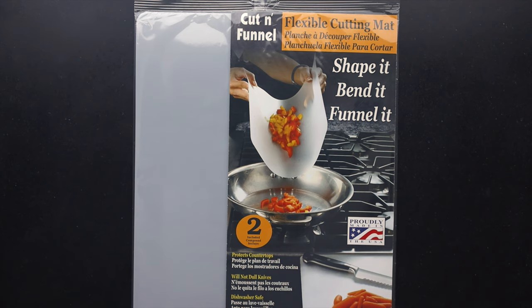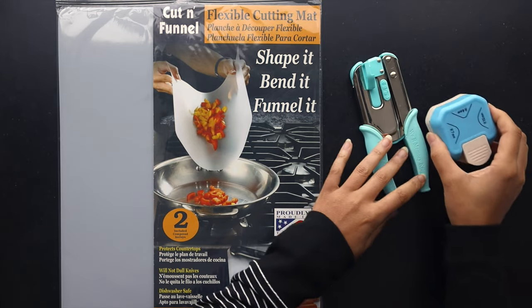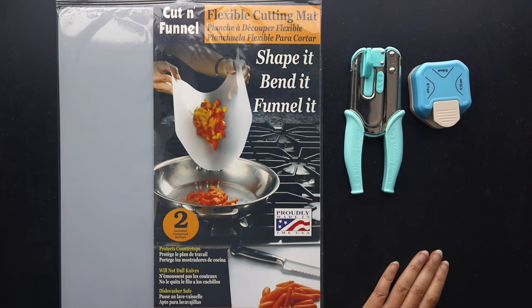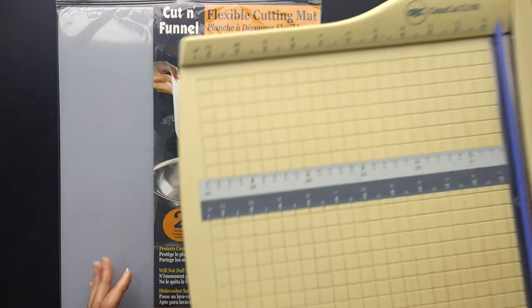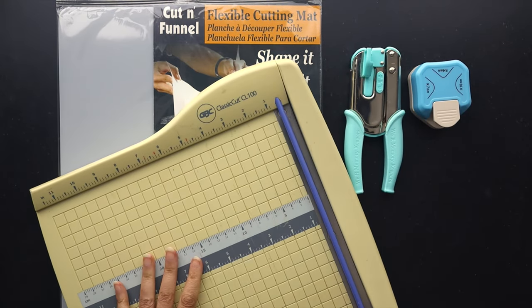The actual cutting mats that I used to create this cover were from the 99-cent store. They were actually more expensive than 99 cents. These ones were $2.99 and came with one clear and one black chopping mat. I also have here my We Are Memory Keepers power disc punch, along with a corner rounding punch and my guillotine cutter. And that's all the tools you really need to get things started.